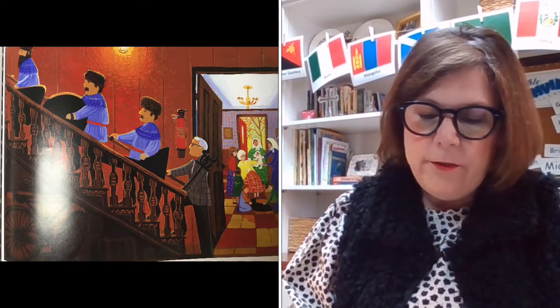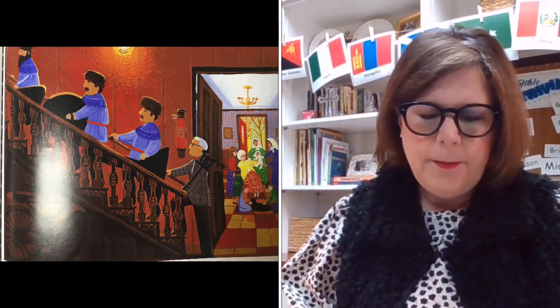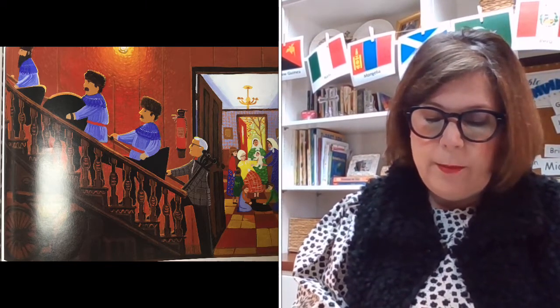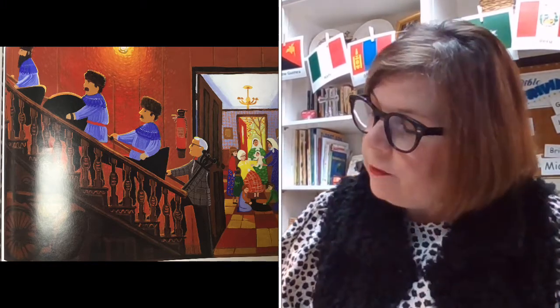After dinner, Ed asked for the check, but everyone pretended not to understand. "No, no, no. We dance now. Please stay." Ann and Ed had never heard of a family dancing on Thanksgiving, but they were having such a good time they just said yes. Ed followed the men upstairs and helped move tables out of the way. Ann stayed with the women and got to hold the new baby, Sonia. And look at her way over here — she's so cute.